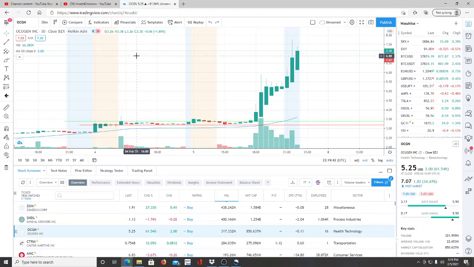Okay, so here we are with Ocugen. Yesterday we talked about these price targets that were mentioned on a tweet, and I really appreciate the investor and viewer that took the time to acknowledge that and share it with all of us, because once they share it with me, they're asking me to share it with you. So that's what I really appreciate about our community so far: the integrity, the honesty, and the intentionality that we have here, right? We all want to learn and grow together and help other investors be aware of certain information. So thank you once again for that investor that took the time.